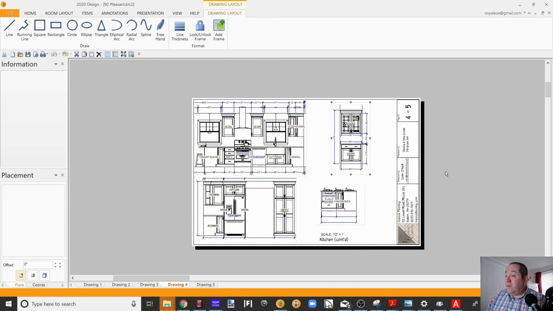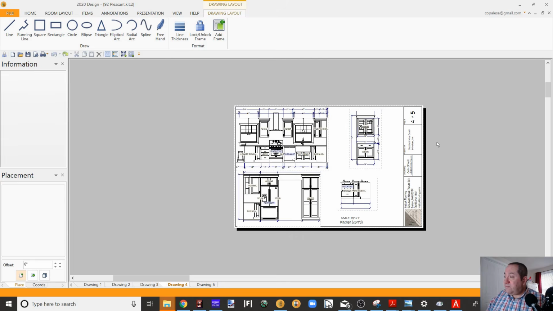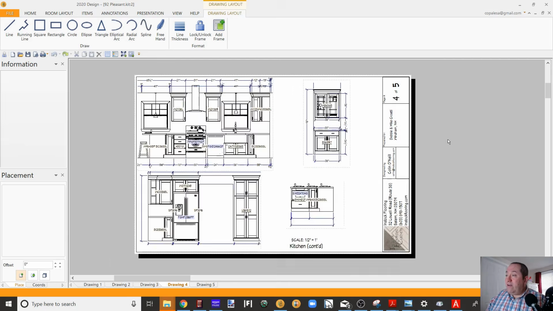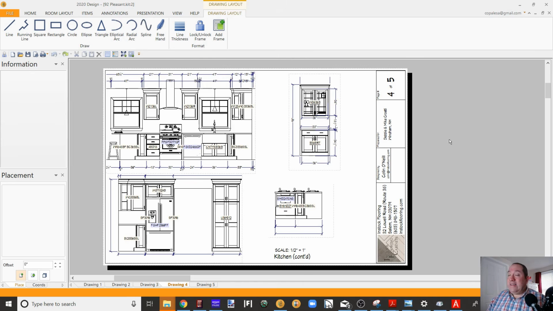So other things that you'll notice, logo. The logo can be brought in here. You have text boxes that you can put text into. It's really just a matter of figuring out exactly how you want to lay it out. If your contractor or your builder has a specific way that they like to see things, then you can set this up easily for them. You can get their logo from them, whether it be cut from their website or if they can email it to you. It really gives you a lot of flexibility.